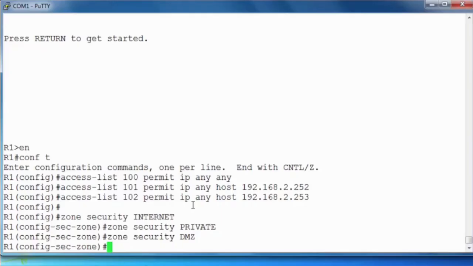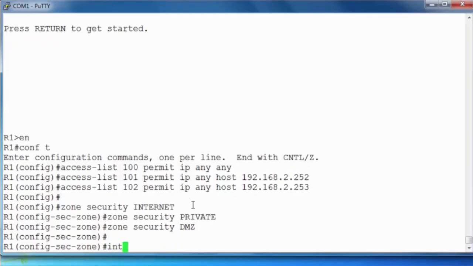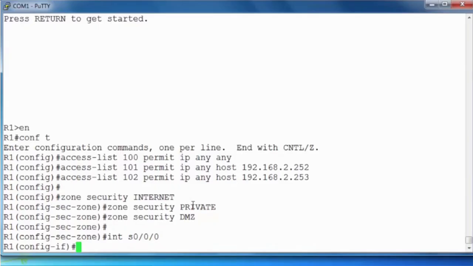Now that I have my 3 zones, I need to assign the zones to the interfaces on the router. So we'll start with interface serial 0/0/0 and put zone-member security internet.